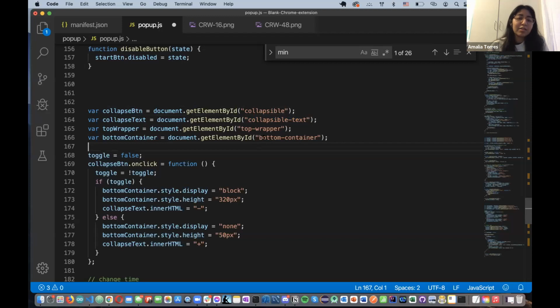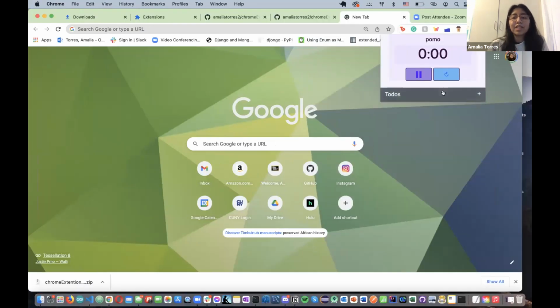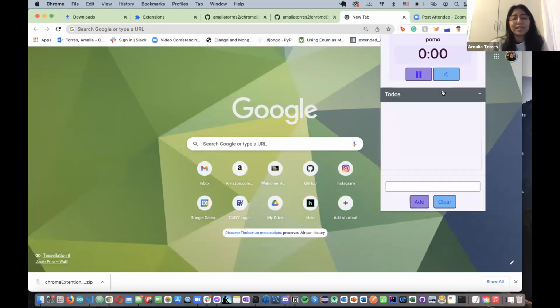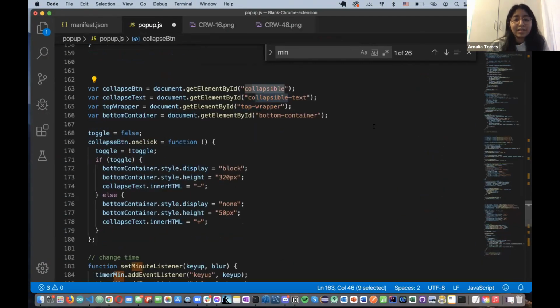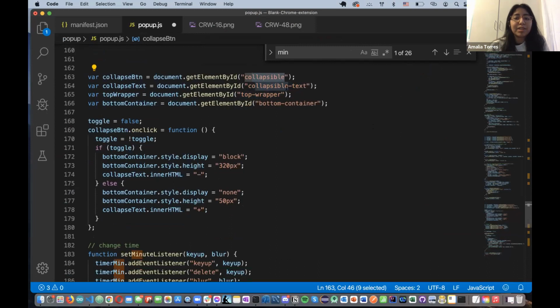You can use it in the JavaScript, and these names cannot be changed, I believe. So when it's a collapsible, you could just call it collapsible and it automatically knows, and a collapsible is just going in and going back out. Same with top wrapper, collapsible text, bottom container.